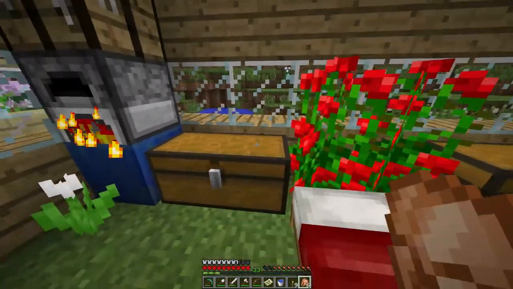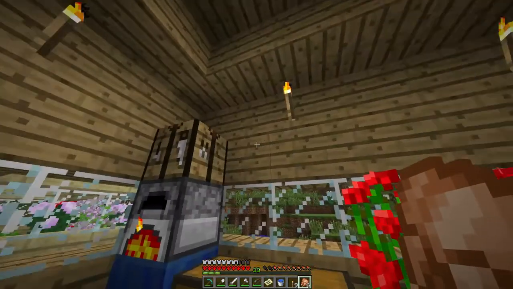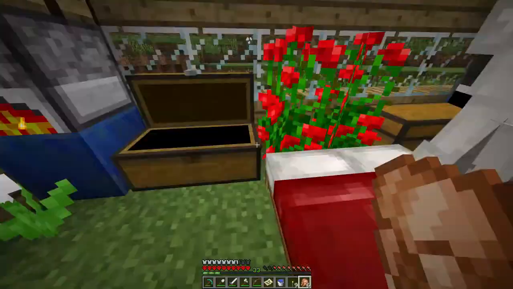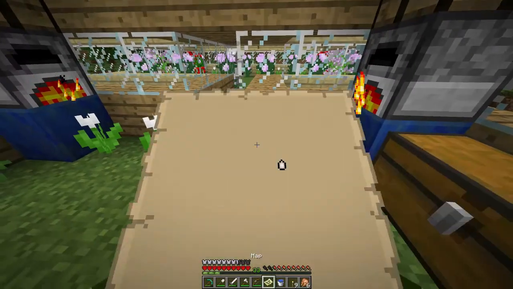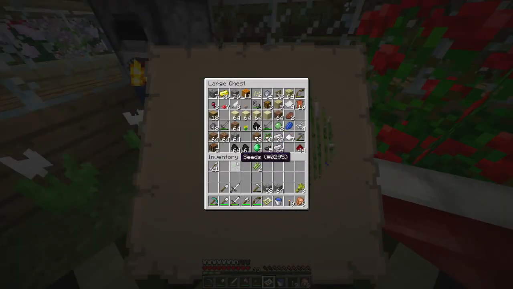Quit throwing the seeds away, you gotta plant those. I don't like them in my inventory, they bug me. Oh my gosh, misplaced glass. I don't have a silk touch pick. Yeah, might want to get that sorted out. I'm too impatient to just wait for these things to cook. I just have to come grab them and then head back out and place them. Okay, now my map's bigger.